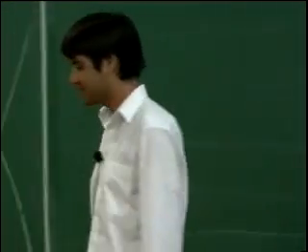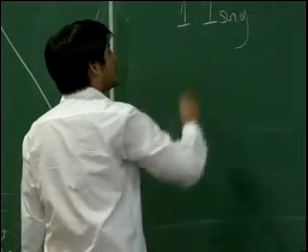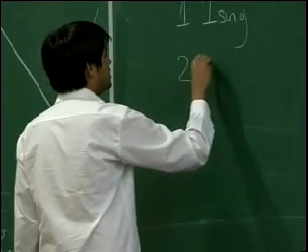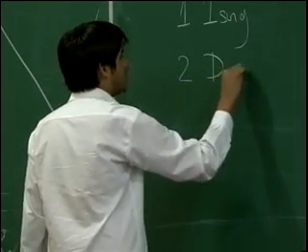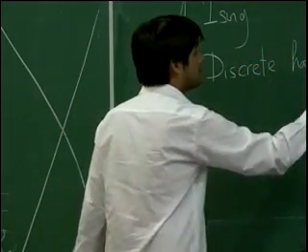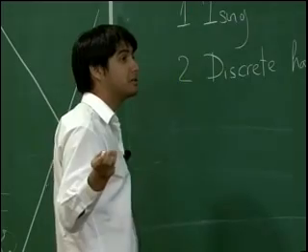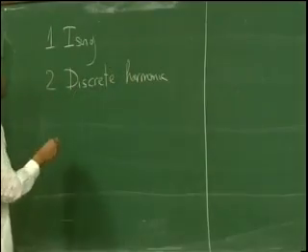Okay. So this is the TA session for the STAS course. I will basically speak about two things I've prepared, and I will also speak about the things you might ask me to speak about. I'll speak first about the Ising model, and then I'll say a few words about discrete harmonic functions that will allow you to cross the i's and dot the t's for the UST proof of Riemann's mapping theorem.